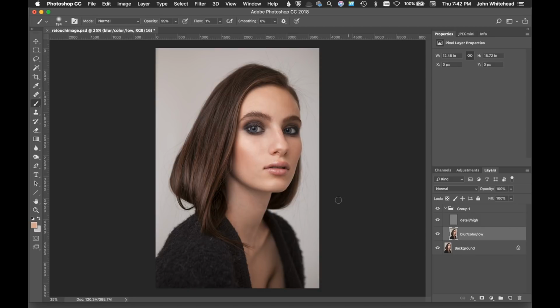The next step, however, if you're doing high-end retouching, is going to be a new layer, and we're going to use that layer to fix bad color or sculpt the face. So I'm going to come down here, and this is really important. This layer has to be between the blur and the detail layer. So I'm going to come down here, create a new layer, and I'll just call this Sculpt for now. Alright, so that's the Sculpt layer.